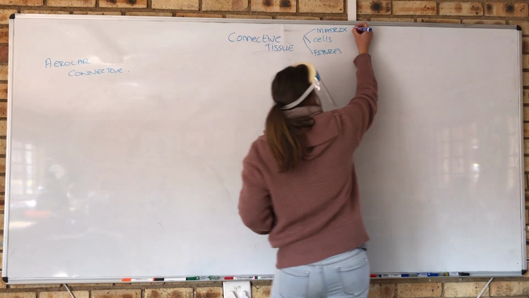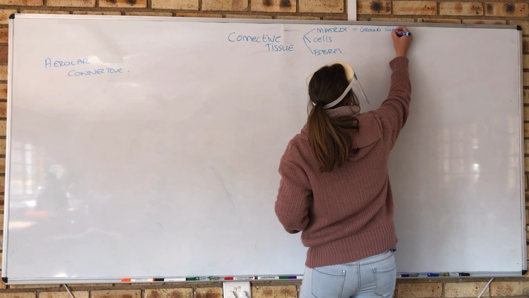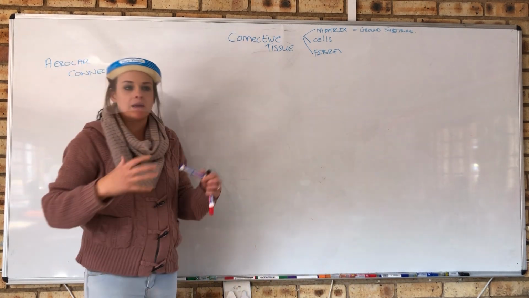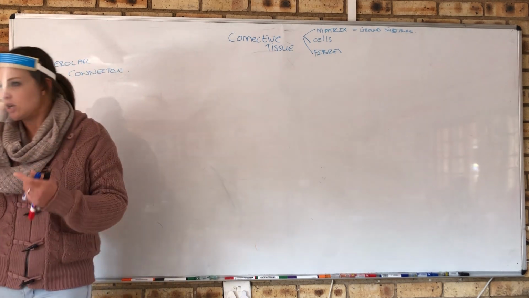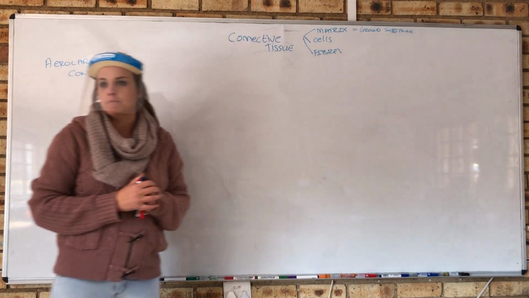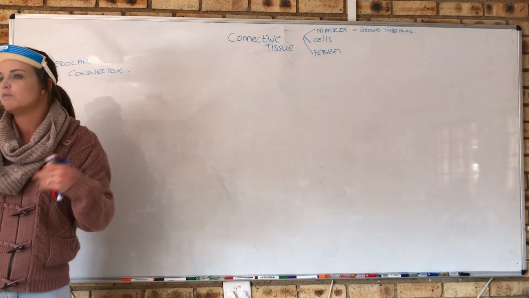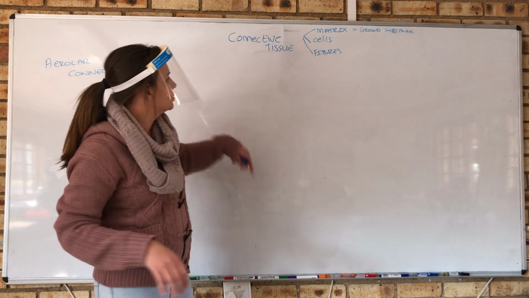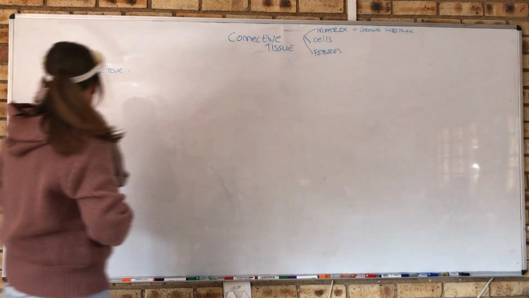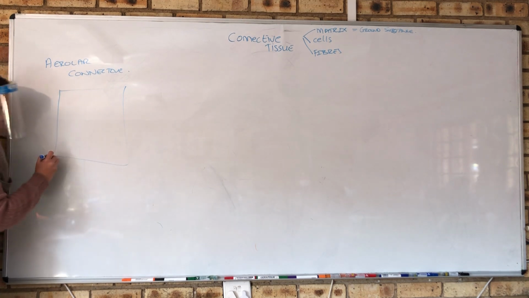Okay? So what is the matrix again? This is a ground substance. And that matrix can either become a little bit more fluid or a little bit more solid depending on the function. So if it's bone tissue, for example, it'll be more solid to give it that strength. If it is blood, for example, it's going to be a bit more fluid. So depending on the type of connective tissue, the matrix will change, and then we must have cells and we must have fibers.